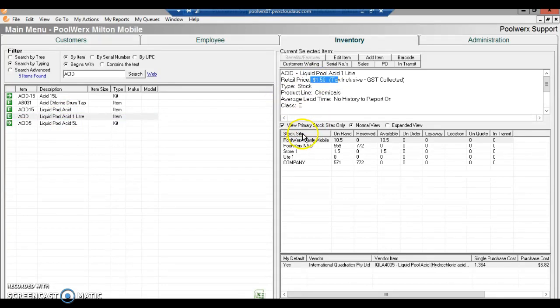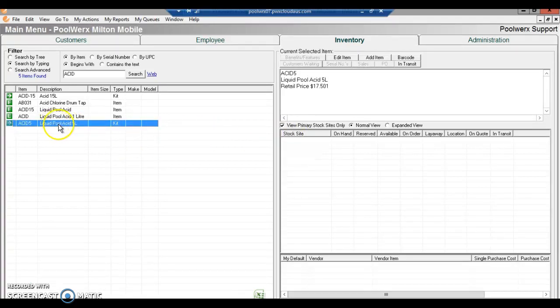Now, if you do sell this, if you have a retail store, or even in the mobile that you do sell that 5 litre container as a whole, you will need to ensure that you correctly set up a 5 litre kit. And you'll find those instructions on the Evosus user manual. I've also attached a link in the Word document that's associated with this video to show you how to create those kits to ensure that you've got the right item, the right details, and all your reporting will be 100% correct. Okay guys, that's all I have there for you to correct those.